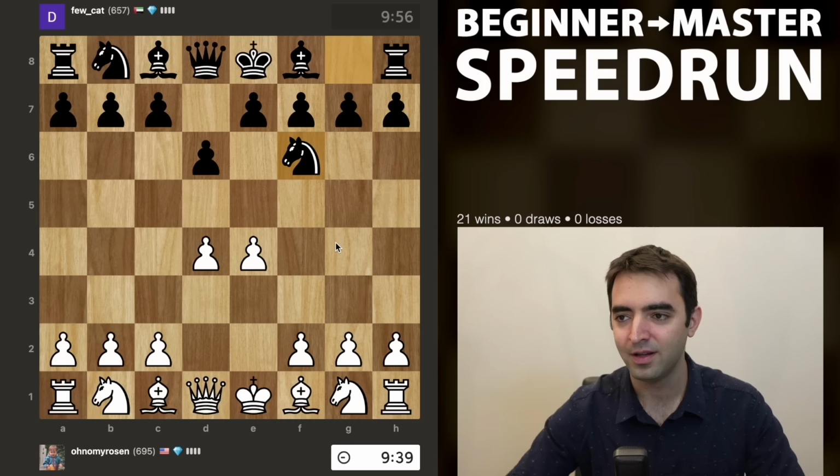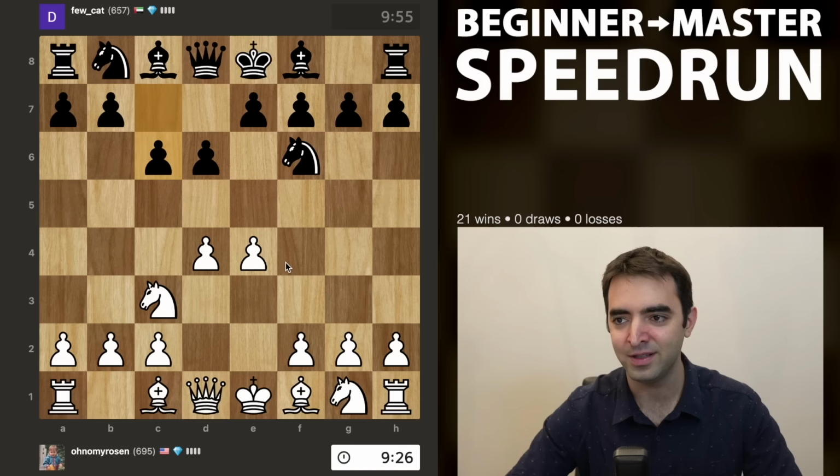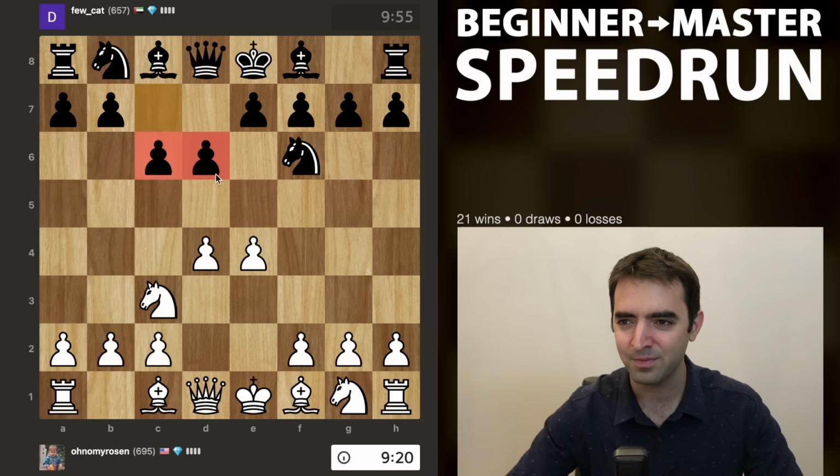And the reason why Black started with D6 is now I can't really effectively play E5 because after takes, Black could trade queens and take away my castling rights. So the most solid move here is knight C3. Very simply developing, defending, controlling the center. And now C6. So I think this is called the Czech Pirc, if I'm not mistaken.